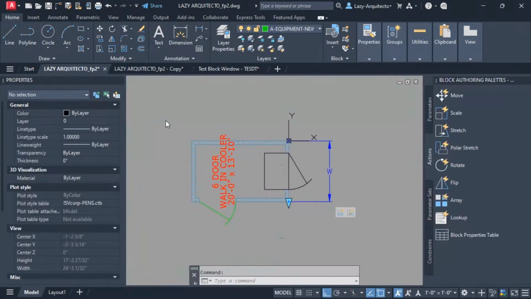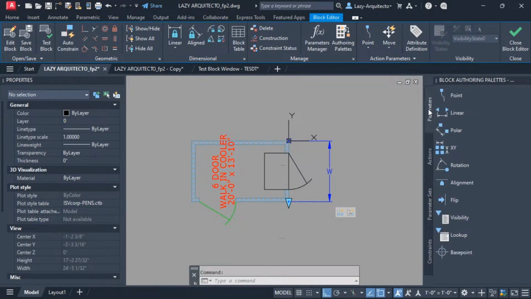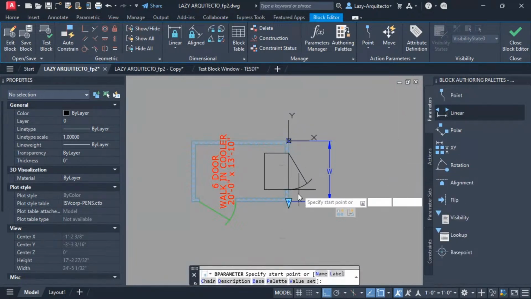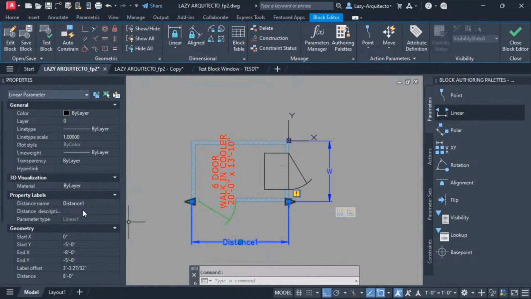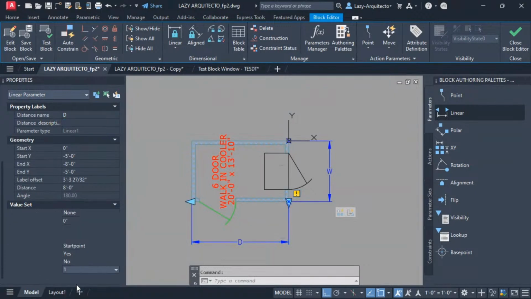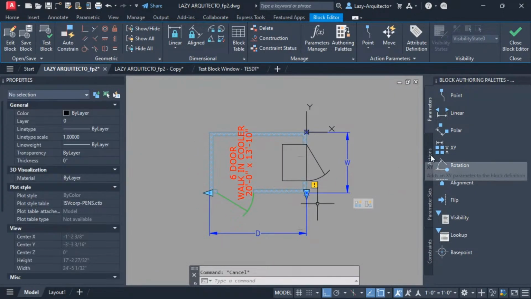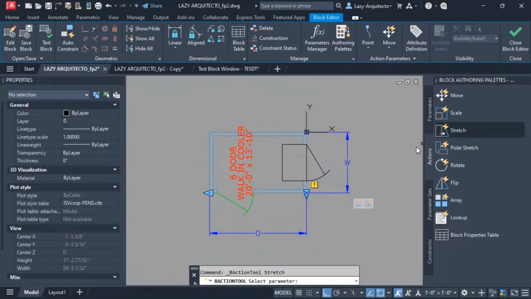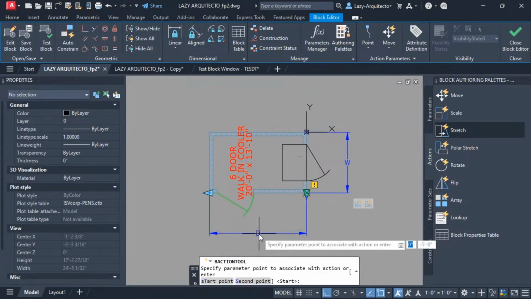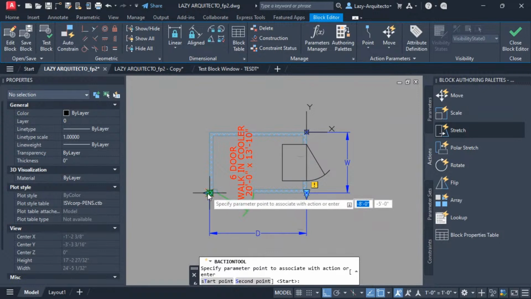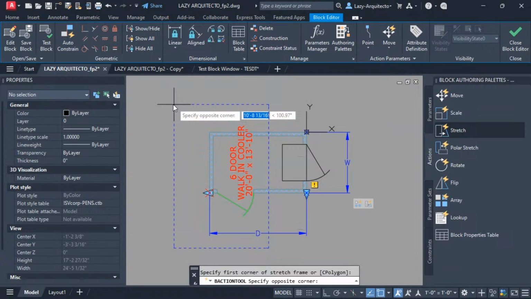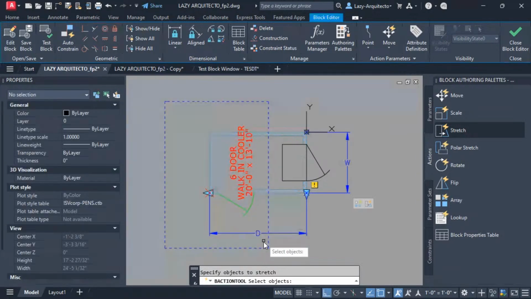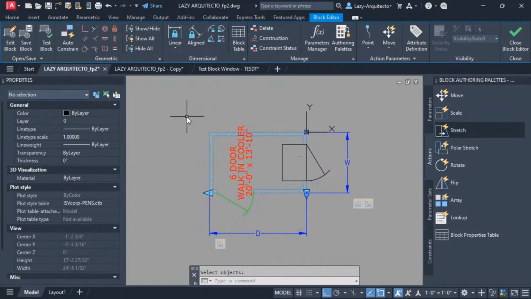I solved this using the same procedure: adding a linear parameter, changing the name, changing the number of grips, and implementing a stretch action, selecting that parameter and the associated point, the frame for the stretch, and my objects to be stretched.